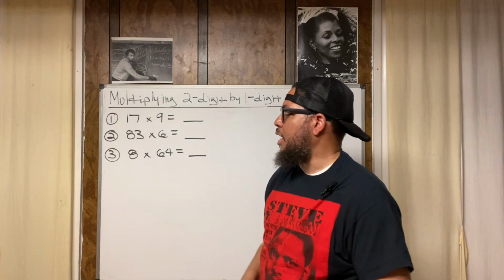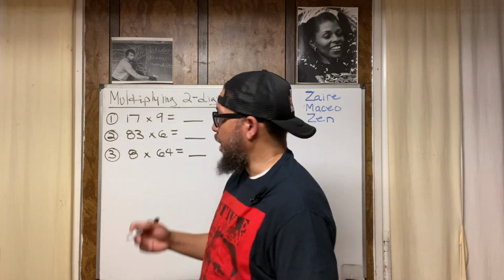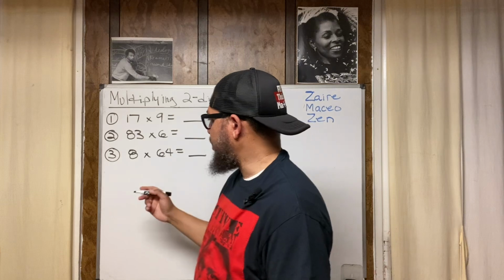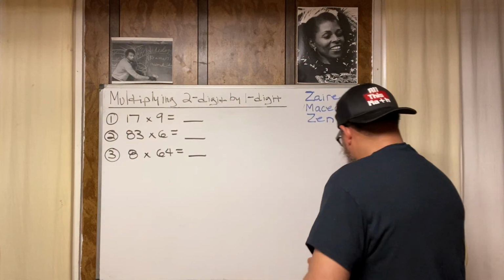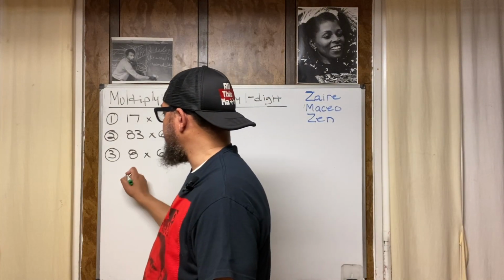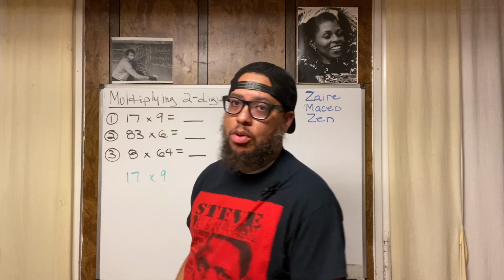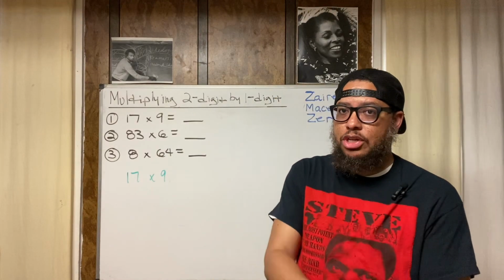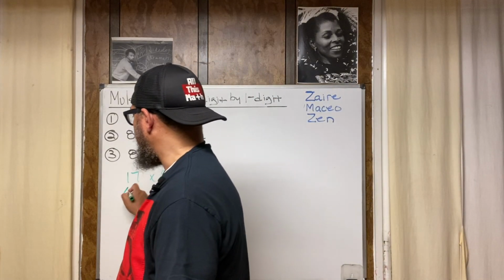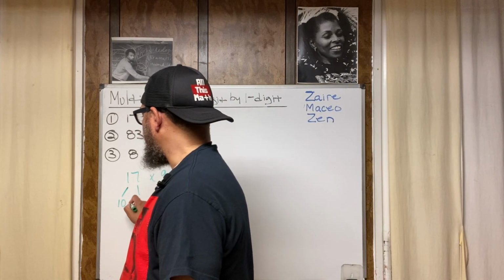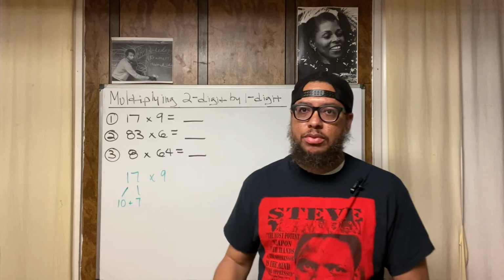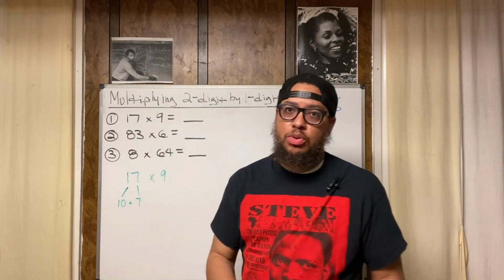So look, 17 times 9. Let's do 17 times 9. Now, we're not using a calculator for this. We're using our brain, our original calculator. All right, 17 times 9. Let's do the green. All right, so what I do is I take the larger number, or the two-digit number, and I decompose it, or I break it down into two numbers. One number that ends in 0, because that makes the multiplication easy, and the other number that's remaining. So 17 can be broken down into 10 plus 7. I also could have broken 17 down into 20 minus 3. So 10 plus 7 or 20 minus 3.